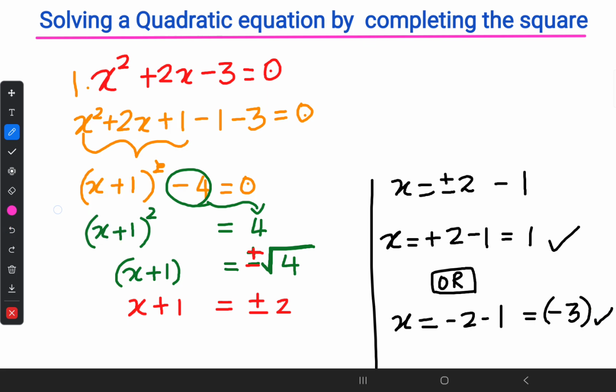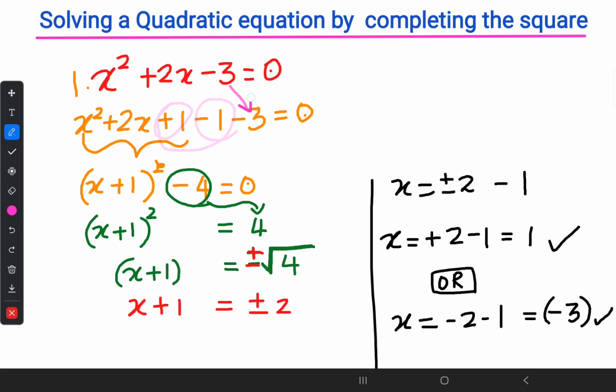I'll repeat it again from the beginning. Okay, take a look. First of all, the coefficient of x is 1. It made our work really easier. Thereafter, write the coefficient of x and you have to find its half square. So 2 into half is 1. 1 square is 1. That's why I added 1 and subtracted 1 here.